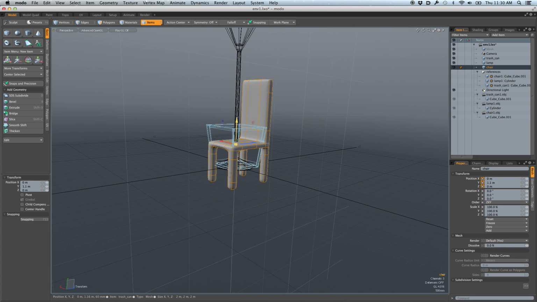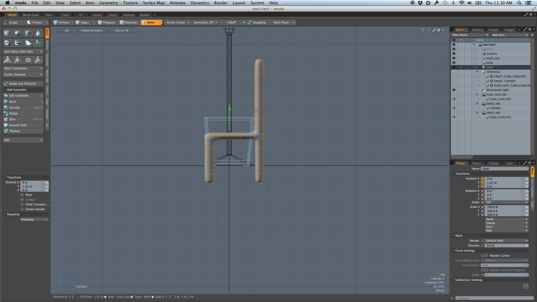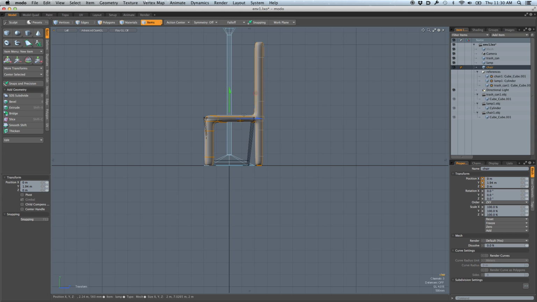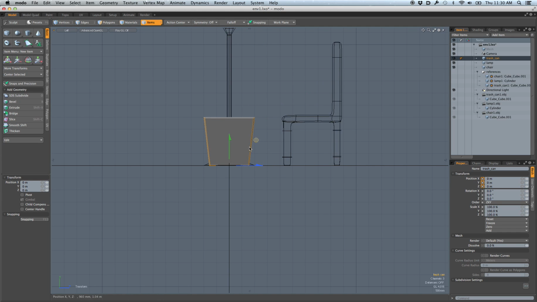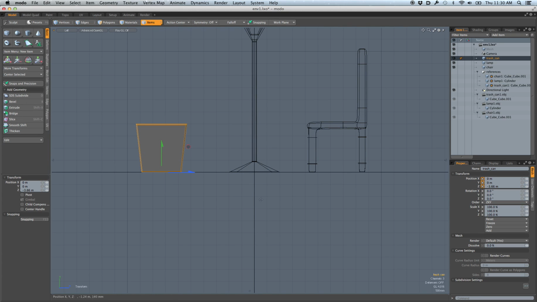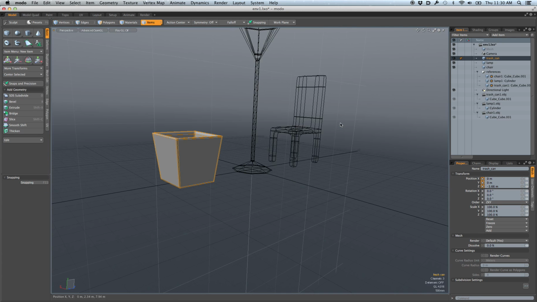So I hit W to translate, move this up. I'm going to go into left view. Now a quick shortcut is the Control Space tool. I can go into any of the views right there. I just went into the left view. I'm going to move this around. All right, take this guy, move him, Control Space into perspective mode.